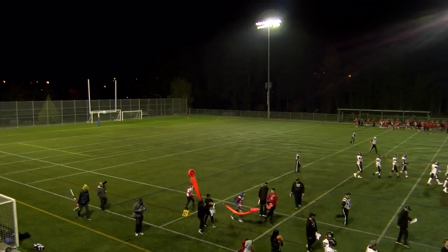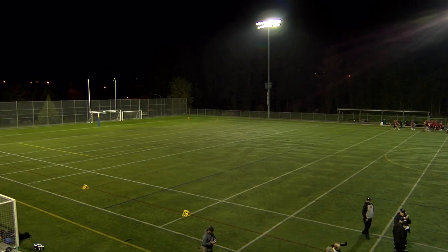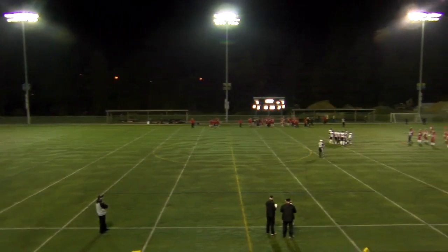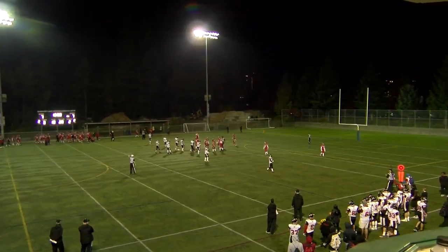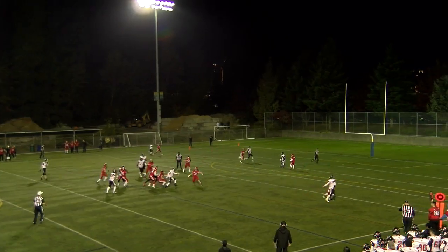You betcha, Jay Prepchuk, as the two teams flip around here to start quarter number 2. Now is the time of the year when you want your team to start playing its best football, ramping up towards BC Place, so when you get into the playoffs all cylinders are clicking and you can make your way to that Subway Bowl. So this is a real pivotal game for these two teams. Both came in with just the one loss, both at the hands of Lord Tweedsmuir. STM goes to Kelowna next week. You think they should be able to get by the Owls. And then you've got Terry Fox and the Panthers from Abbotsford. Those two teams played very early in the year, and it went Terry Fox's way in pretty convincing fashion. So you would think victory for both these teams next week.